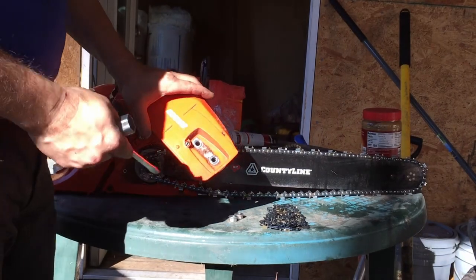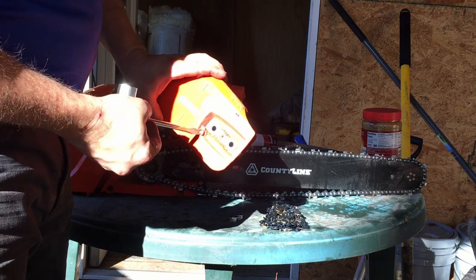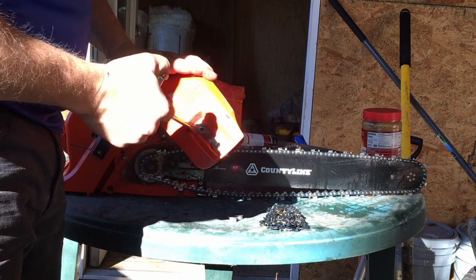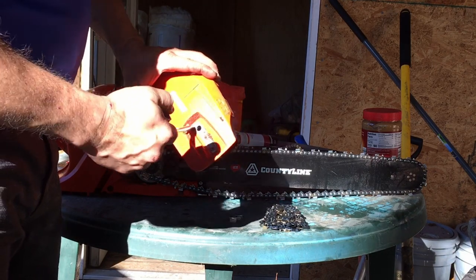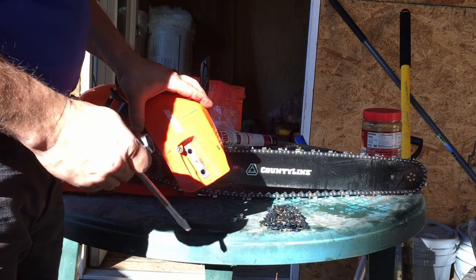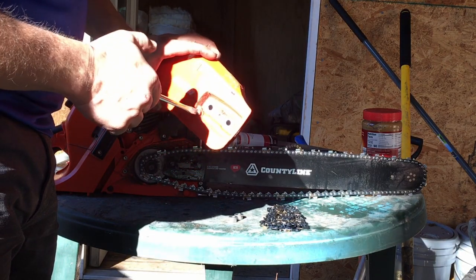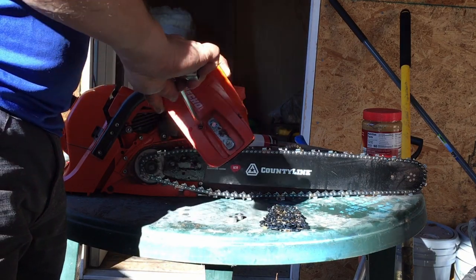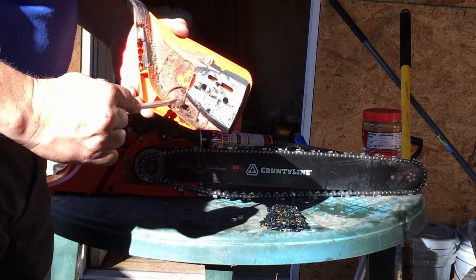Now, when you do this, just to mention, you've got your tightening screw right there. You're gonna want to loosen that up just a little bit so that when you first put this new chain on and try to get everything lined up and then get this on there, you want to make sure that that's not too far out, because the chain does loosen up over time, and the titanium ones don't move as much as the regular ones from what I've noticed, but you still need to loosen it up. So I'm gonna go ahead and take it and give it basically one full turn, and that should give me roughly enough. And I like to kind of clean some of this garbage out of here.